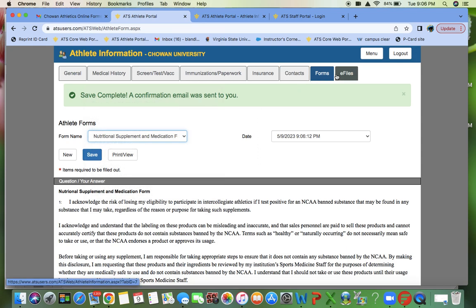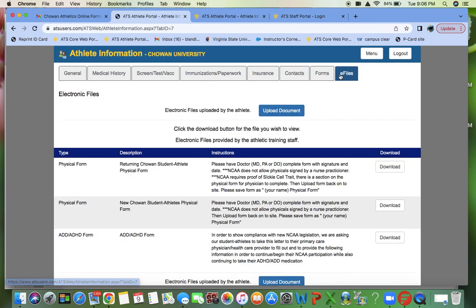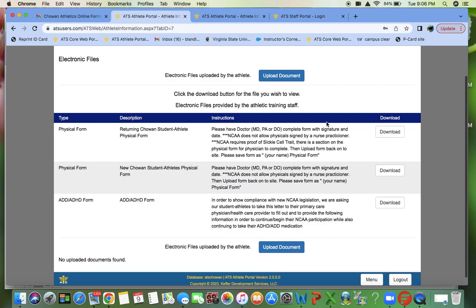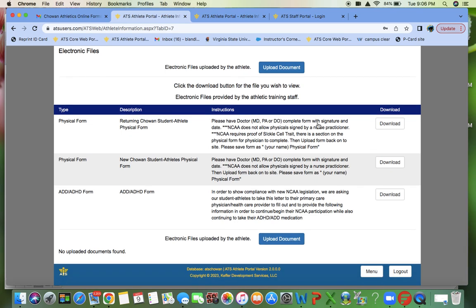The next tab over is called e-files. This is an area in which you can access copies of forms that you need for the doctors. You can access a copy of your new student athlete physical form. You can download the form here, print it off, take it to your physician, get it filled out.